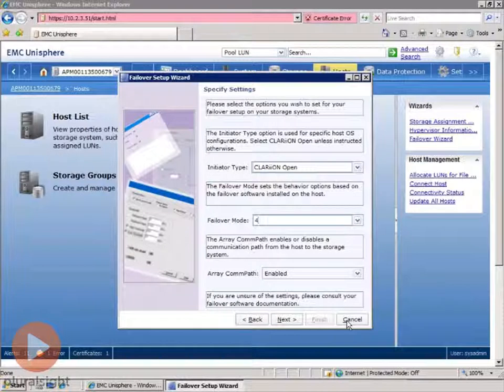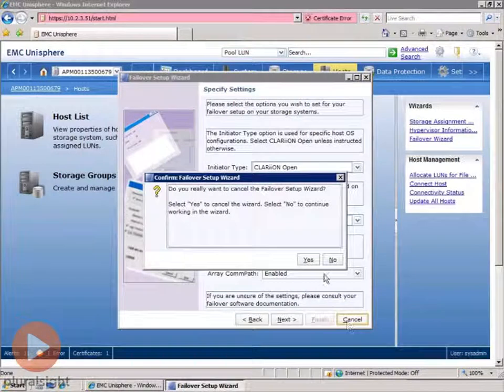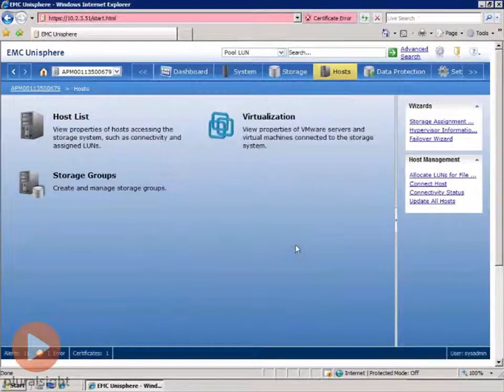And this will change what's called the SATP, the storage array type plugin within ESXi itself. It's going to be how it actually handles failovers. I can't remember the terminology for some of the SATPs, but it's like VNX underscore SATP VMW or something like that. It changes the SATP and it changes how it actually handles failover within the PSA, the pluggable storage architecture within ESXi. So we'll hit cancel here, hit yes.